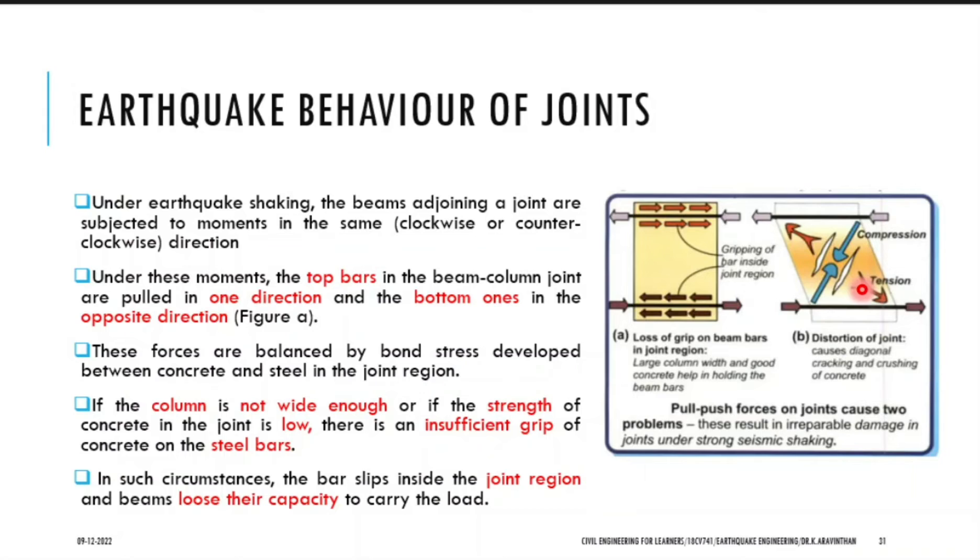If you want to construct a building where during an earthquake the structure should not get cracked, what do you have to do? You have to increase flexural strength. In concrete structures you would have gone through flexural rigidity, called EI — where E is Young's modulus and I is the moment of inertia. If you increase flexural rigidity it gives more strength to the column and reduces cracks. You need elasticity as well as rigidity. Your building cannot vibrate like rubber, it should be rigid also. It should be flexible and rigid — that is why the terminology is called flexural rigidity.